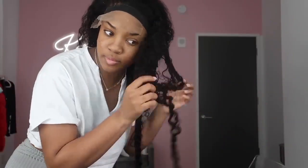Okay, so here you guys will see me go in with an elastic band, and I'm just going to be using this to push the lace into my skin. This is what I call melting it. And basically what I'm going to be doing in the time where this is melting is go ahead and taking out those 2-strand twists. And this is the time where I'm going to detangle this hair.